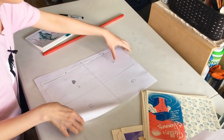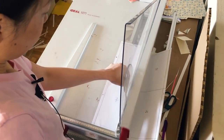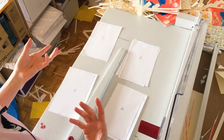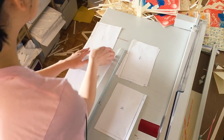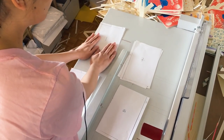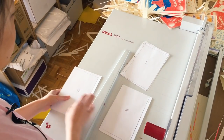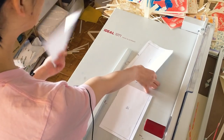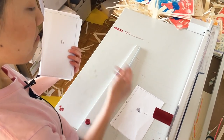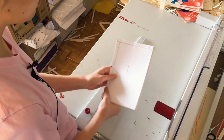So let's trim a stack of paper and I'll show you how we collated it. So as you can see, we've just quartered this stack of paper. So the way we are going to collate this is we are going to do page 1, 2, 3, 4, 5, 6, right? So this stack, we can just put it on top of this stack. And then the last page is 13, right? So we can just flip this over and collate this stack on top of this stack. And then the last page is 18, so we can just flip this stack and collate this whole stack on top of this stack. So we can just collate four stacks on top of each other.